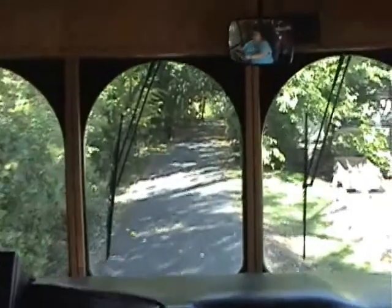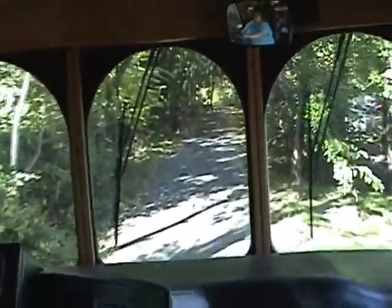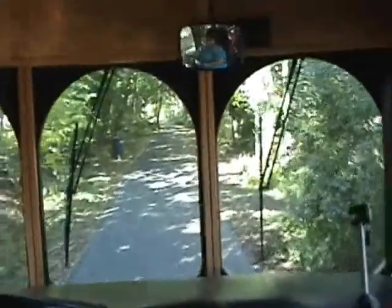We just entered the Thomas Iron Works property. When it was in operation, you did not see one tree here. It was a total industrial site. Just loaded with railroad tracks all over the place. 6 blast furnaces, 80 feet high, belching black smoke and everything. The steam engines here were belching black smoke. The smell of coal gas, creosote, oil, and that stuff. There was donkeys pulling carts on the railroad tracks also. And it was a very dangerous site. In fact, my grandfather died in 1926 in an industrial accident at the Thomas Iron Works.